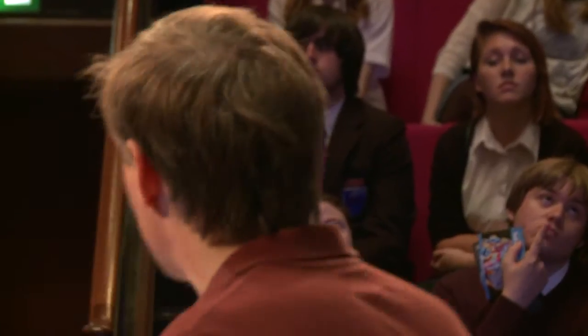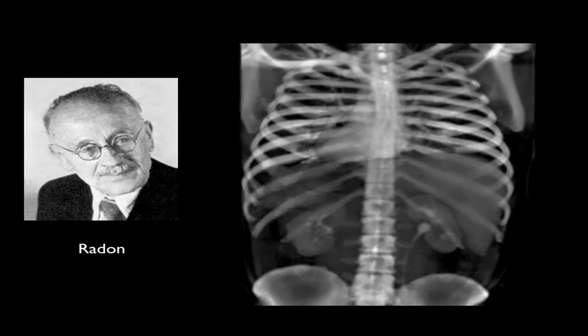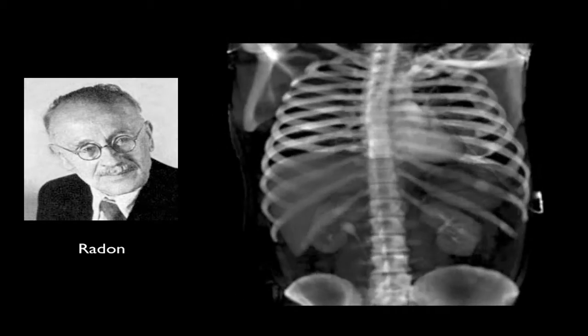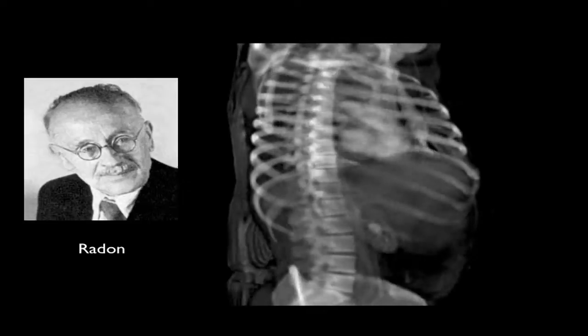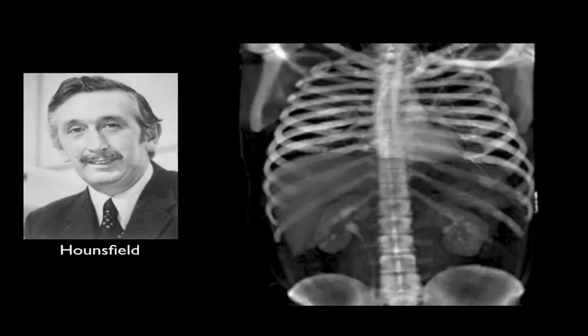Well, about 100 years ago, this mathematician, Johannes Radon, said you can do this provided you take a whole bunch of these projections all the way around the patient that you want to see. And it was about 60 years later that this guy comes along, Godfrey Hounsfield, and wins the Nobel Prize for building a machine that would do just that. So let me show you how that works by showing you what's inside a CT scanner.